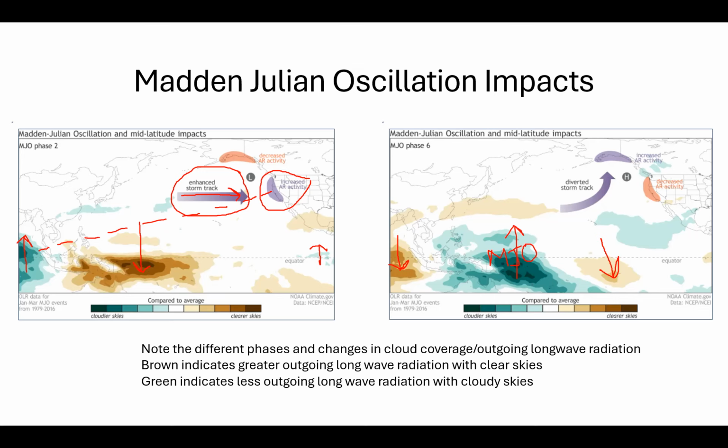And on either side of that upward vertical motion, I'm going to draw the upper level divergence over the top of this. Okay. You have sinking air motion, and then the air is going to converge at low levels like this. So the atmosphere is a three-dimensional model, okay? It's three-dimensional, where the air rises, eventually at the top it's going to diverge or spread apart, and then you see the sinking air on either side of the MJO in this case.